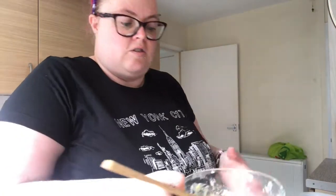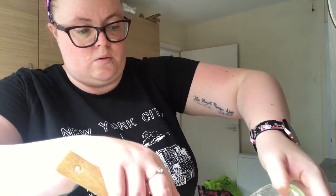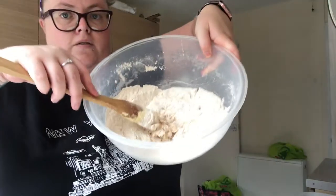It says add half the flour mixture and stir to combine. Well I'm going to have to add half the egg mixture instead, because I've put my flour mixture in a bigger bowl and the butter and eggs in a small bowl — the flour is not going to fit in there. So I'm going to have to do it the opposite way round. Right, so I'm going to add about half — that's about half. Stir to combine — I'll use a spoon as the whisk might get lumpy. Right, so I'm stirring.